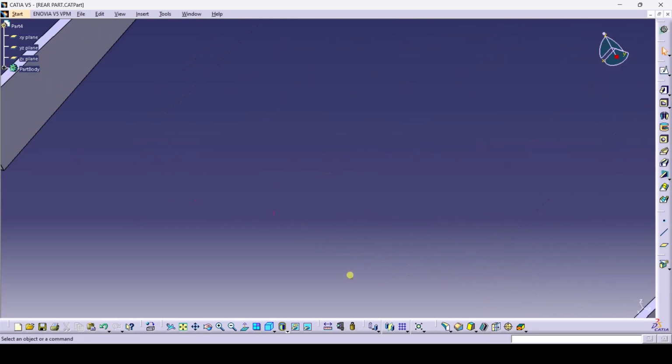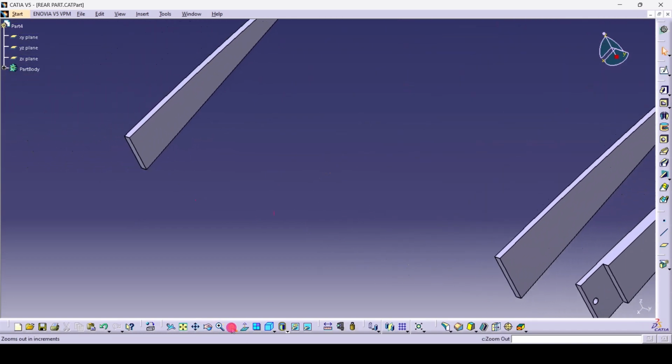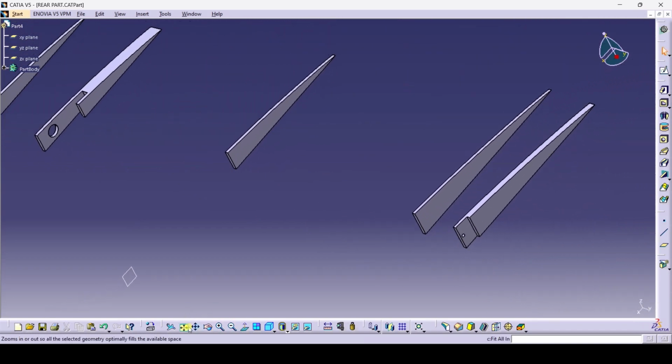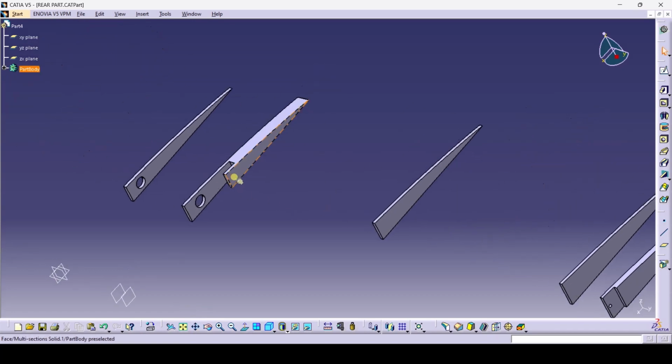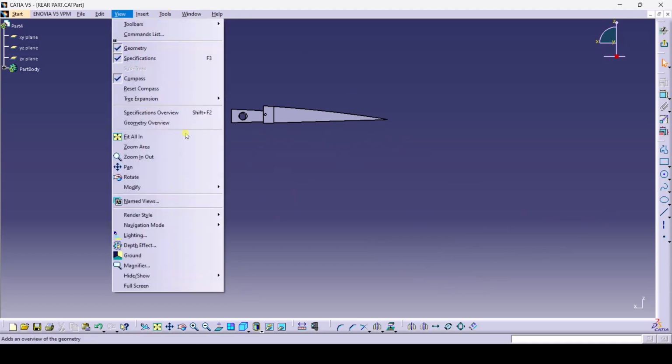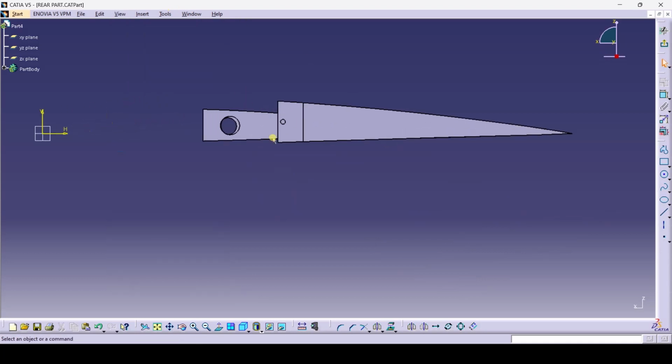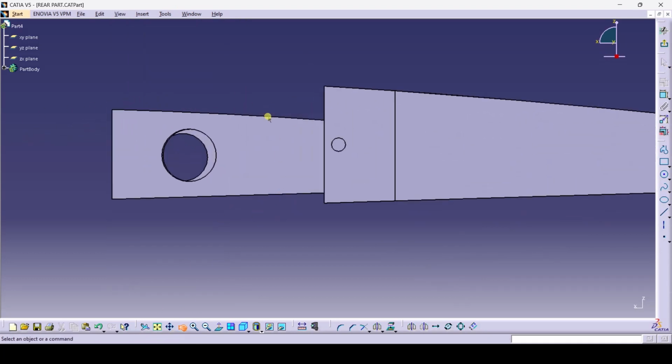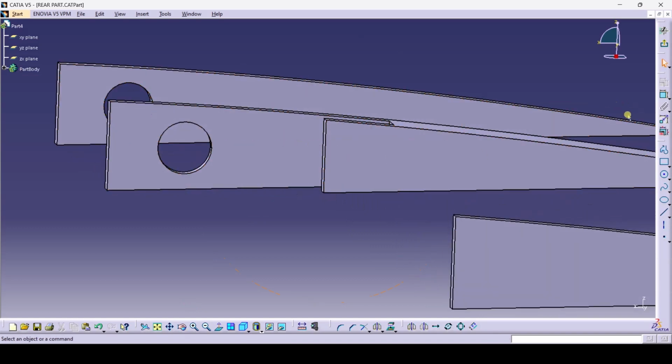Similarly, here I have to make. So the profile is here. So I am drawing the circle.